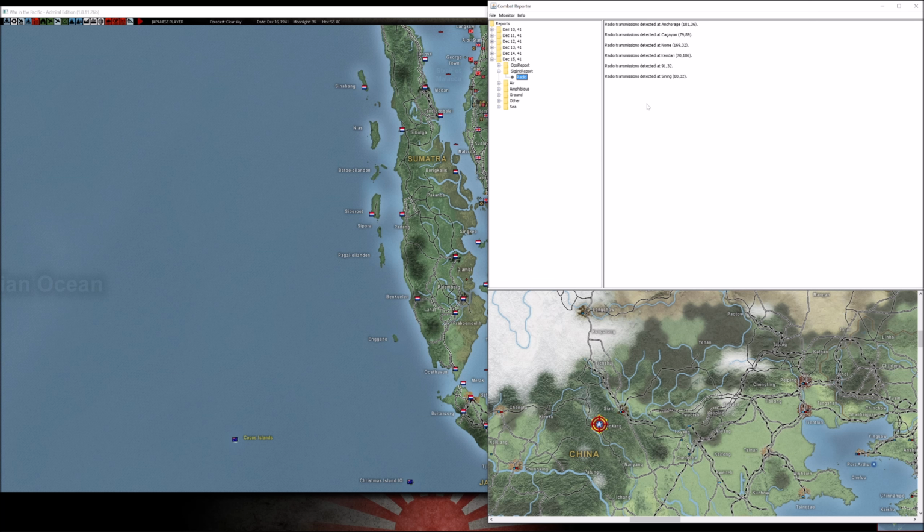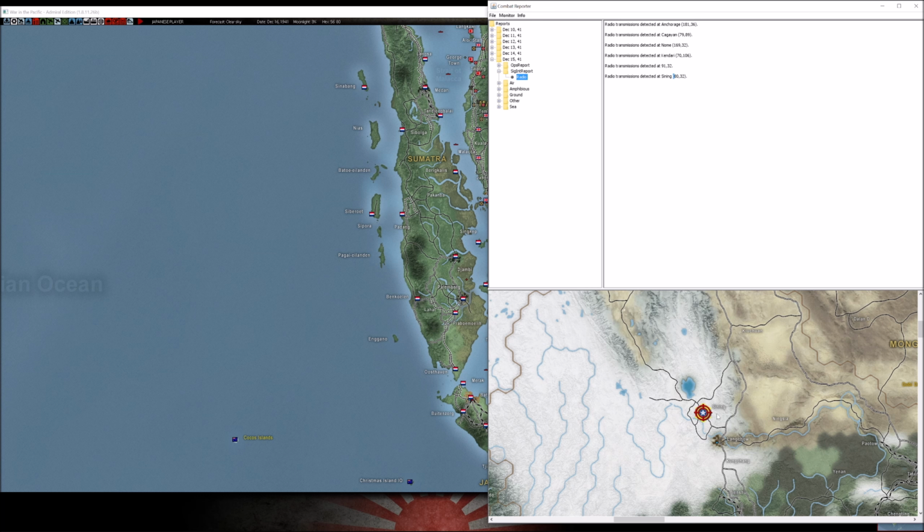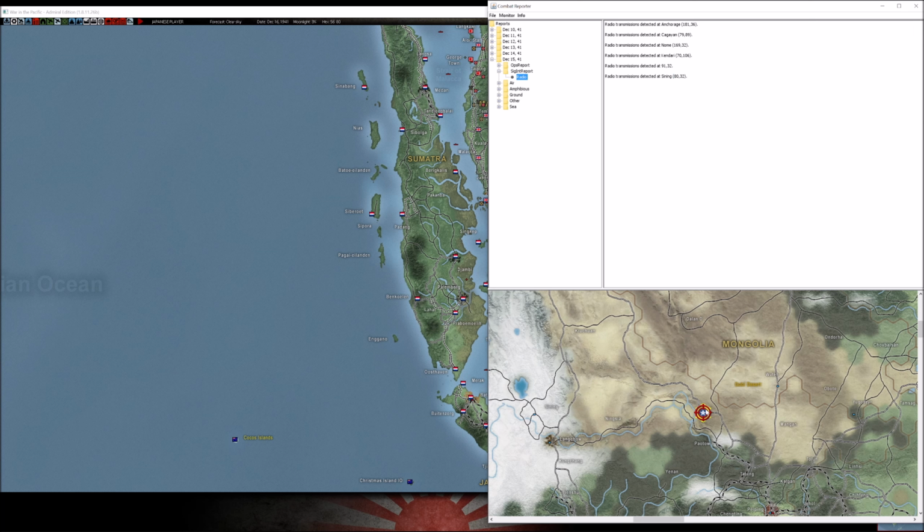So again, radio. Definitely some Chinese troops moving around here, probably moving into Lanchao. A sign of life by Chinese forces near Mongolia. You can see right here that these guys had started here. They're working their way up. He's probably going to bring them all the way down this way and then down into Lanchao.